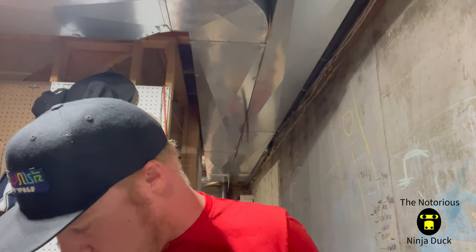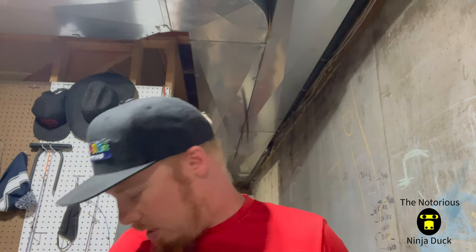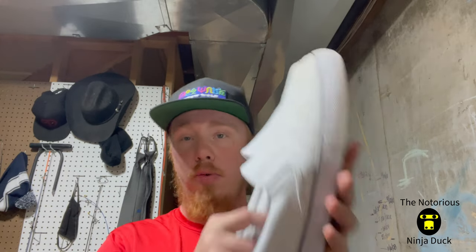These Goodfellows are about a 9.5, while the No Boundaries are a size 9. I usually can bounce between either one. It really depends on the brand. But anyway, we're gonna be doing a little Target versus Walmart today, and just seeing how it goes. So other than that, let's get to skating, and we're gonna start off with the Goodfellows.